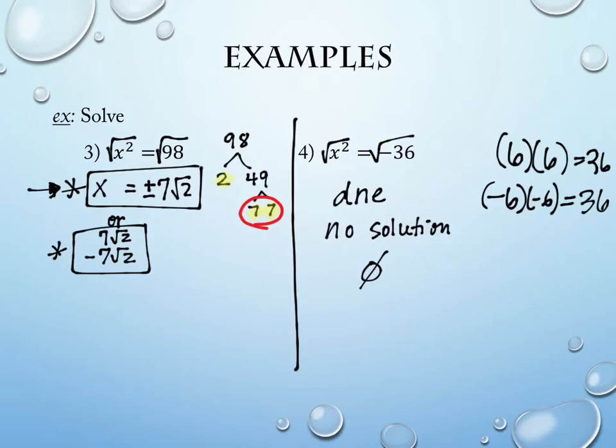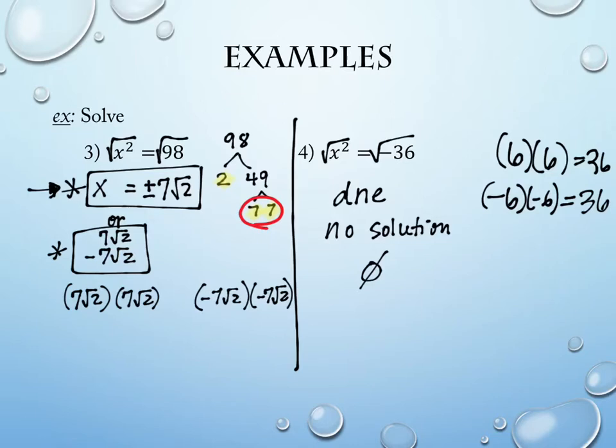And the reason that works, of course, is because if you multiplied 7 square root 2 times 7 square root 2, or if you multiplied negative 7 square root 2 times negative 7 square root 2, both of them will yield 98. In this case, you have a positive already. In this case, you've got a negative times a negative, so there's your positive. The 7 times 7 is 49, and the square root 2 times square root 2 is 2. So you get back to the 98 you had before.